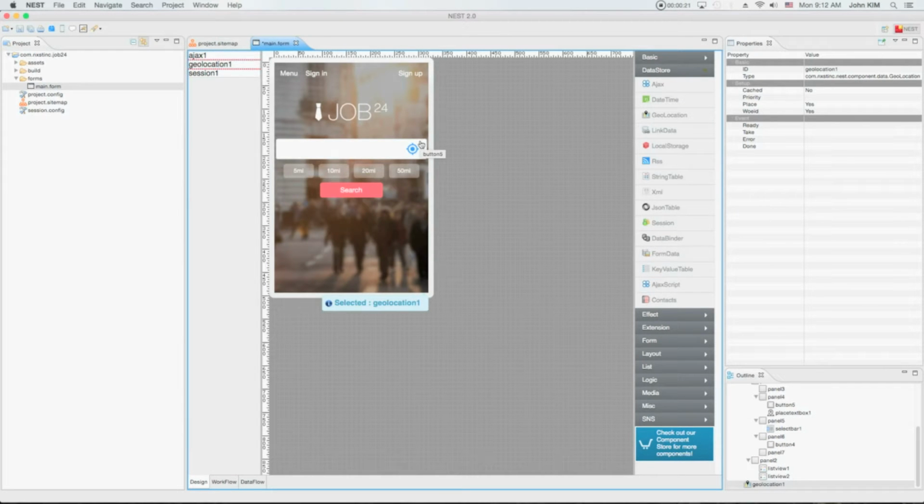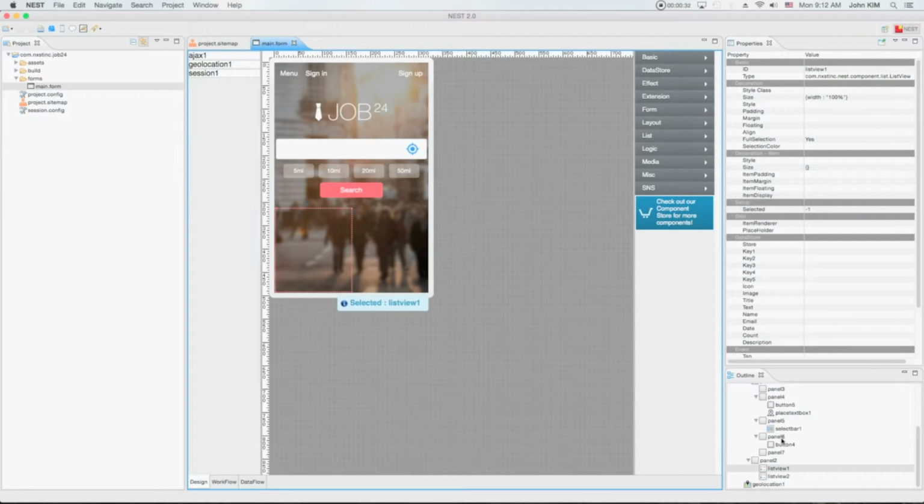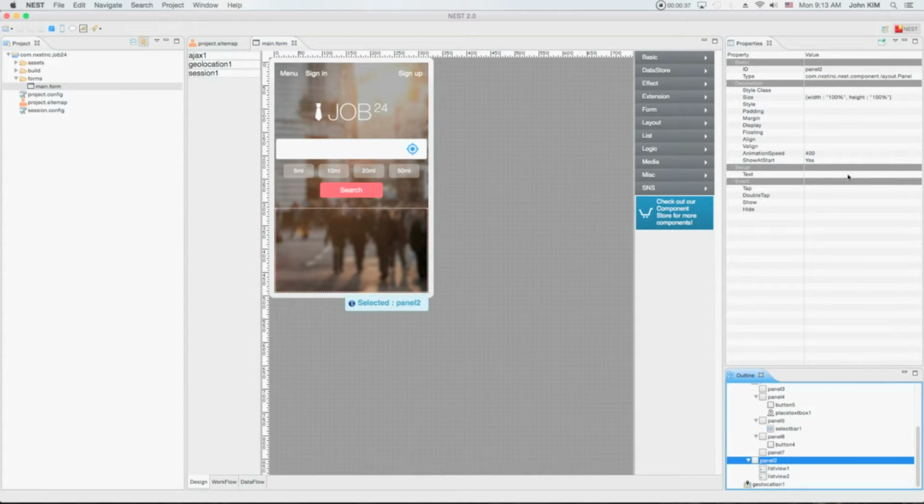Adding more panels is not that difficult. You just drag and drop, adding things and removing things. It's extremely simple, and that's the one thing I really like about Nest: everything's simple with adding and removing.